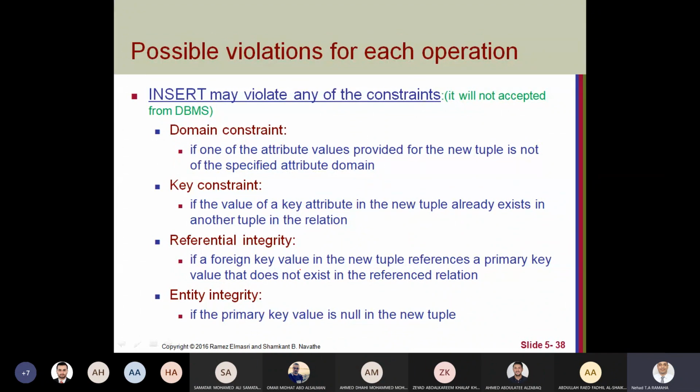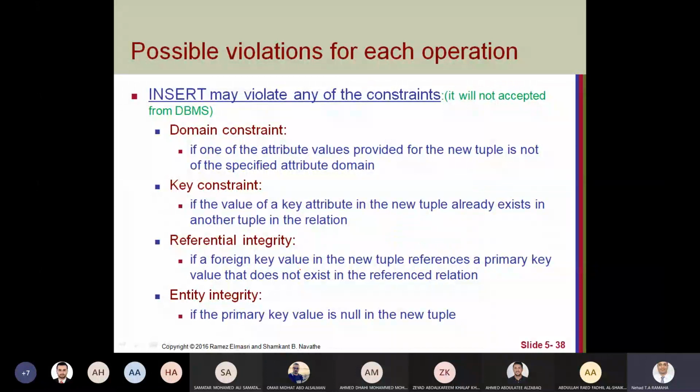It will not be accepted. For the key constraint, if you try to enter values that already exist in another table, it will also not accept, because of the referential integrity constraints.